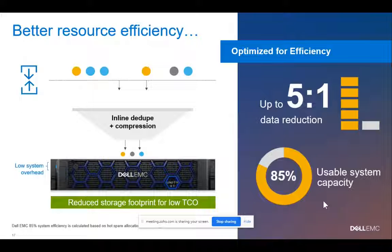The customer doesn't utilize the storage disks inside the system badly; they utilize them efficiently. That's why I stated, especially when you're using the sizer tool when proposing a storage system to a customer, you'll see a slot showing the usable capacity on the storage after considering RAID. Then there is the effective capacity on the side of the tool, after introducing the compression and data deduplication features, which gives the customer about 85 percent usable system capacity. Most times when you're using RAID, people achieve up to 50, but with Dell EMC's optimized efficiency solution the customer can achieve up to 85.